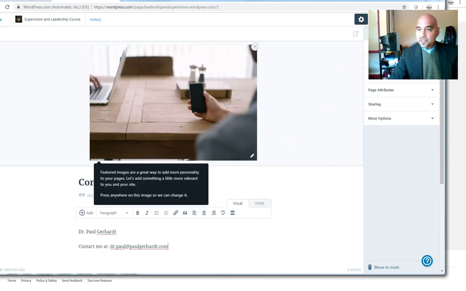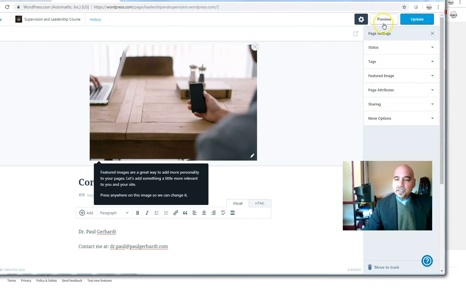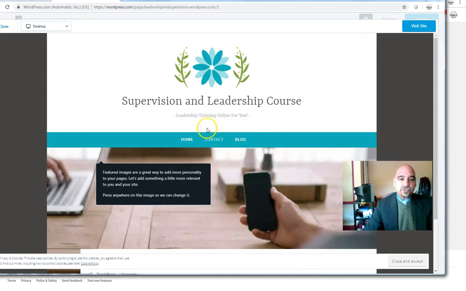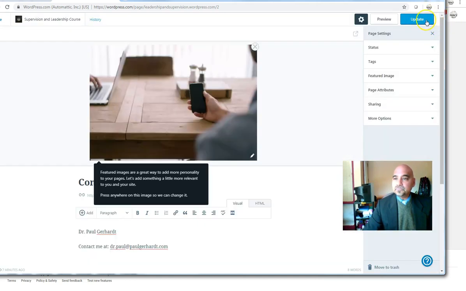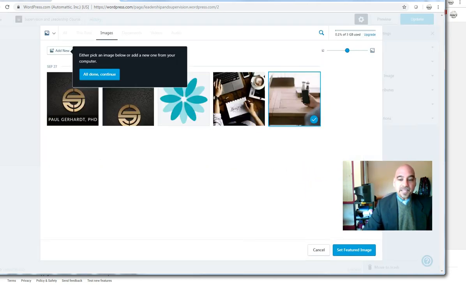And hitting update. So the problem with this is I've got to move that picture around. I can hit preview: leadership course, training for you. Got the contact thing and the blog, home, and I am going to hit update. Of course, I could change pictures around. I could change this picture to be something else.